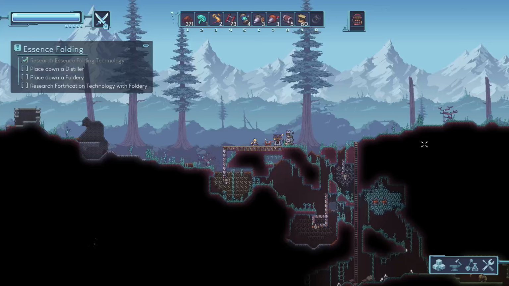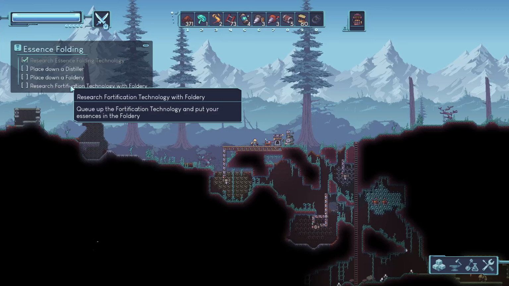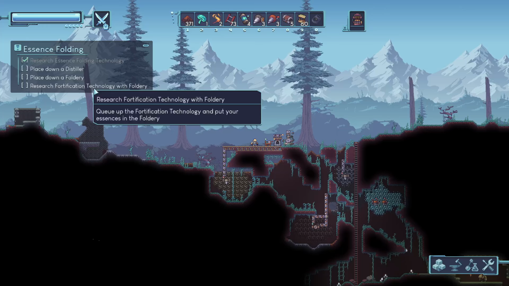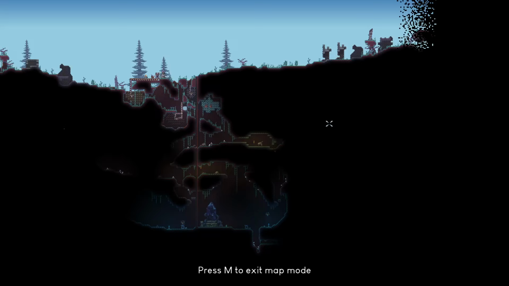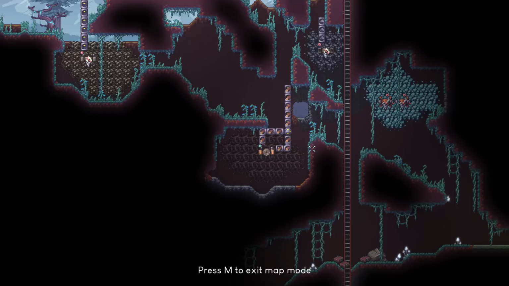Continuing on in Autoforge. Today, we need to place a distiller, place a foldery, and research fortification technology with the foldery. Foldery? What the hell is a foldery? Also, sparkles. This map is huge. Well, kind of. No, it's pretty large. Okay, more sparkles. So, we see two unexplored sparkles. But we need to get this stuff going.